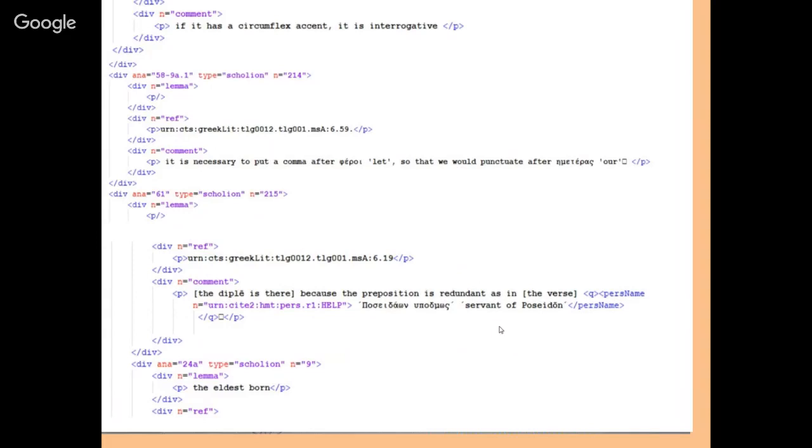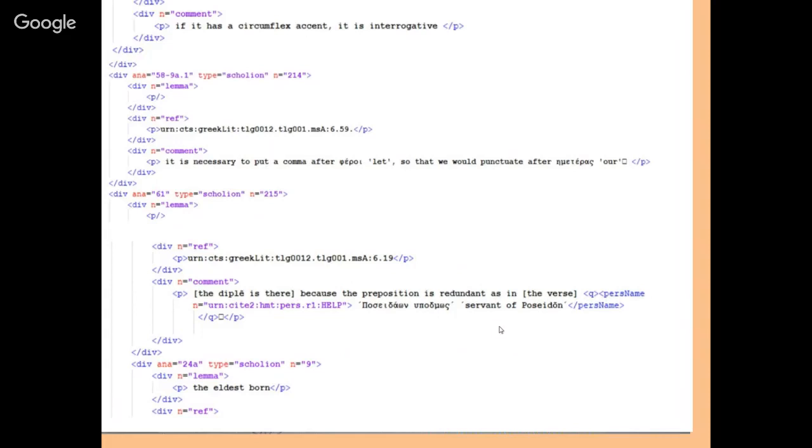And concerning my translation, as I told you, I said "the diple is there". I put into brackets this introductory phrase in order to make a comprehensible translation, because the preposition is in the quotation, as in the verse "Poseidon's servant". In this case, which is the redundant preposition? It is the preposition "ὑπό", but also in the word "ὑφίνεοκος", a word which is derived from the word "ὑπό". So if I don't quote the Greek quotation here, I cannot demonstrate the grammatical nature of the Homeric scholion in relation to the Homeric text.